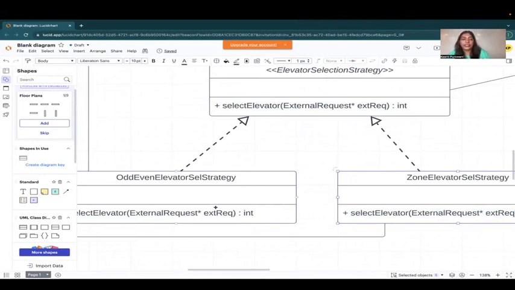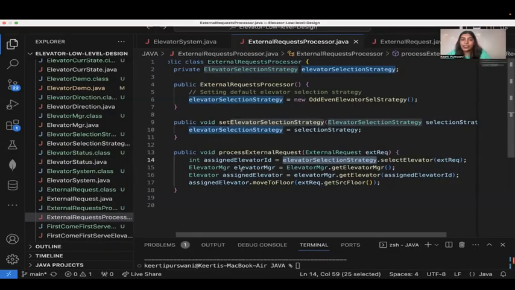Yes. So in this, I am passing the external request. I am getting the elevator ID, so I am assigning the elevator. So now I have the elevator ID. This is the only extra step in the external request processor from the internal request processor. And that is why I said there could be one request processor, and from there we could do the same thing and have one extra step for external. That is one way of writing the code.